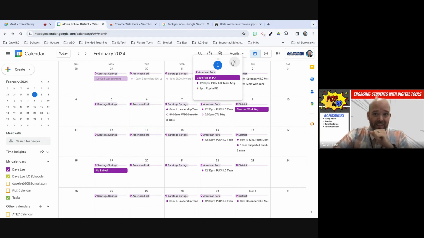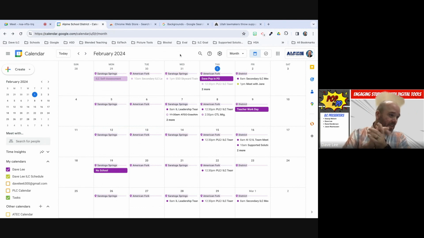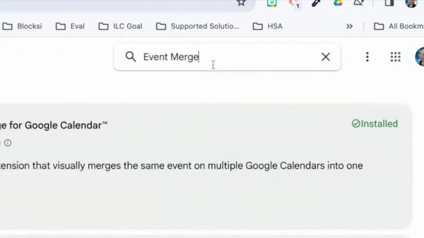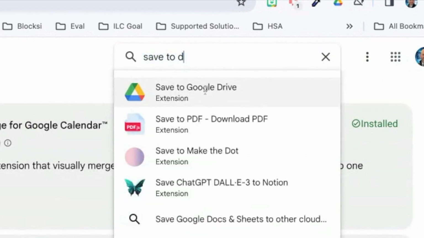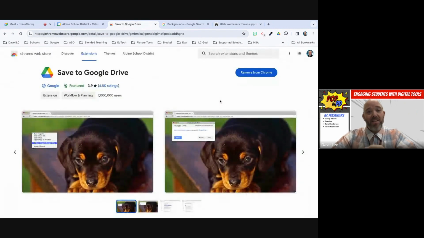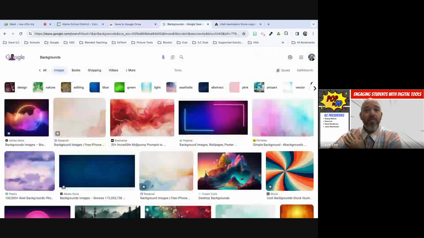The next one that I love and use is the Save to Google Drive extension. Again, if you go to the Chrome Store, it might just be called Save to Drive. There it is, Save to Google Drive. If you don't have that extension already, I recommend adding it. You can use it for lots of different things in different ways. These are the ways that I've used it, and I like it. I don't like saving the same things to my computer and then to Drive just so I can upload it into Canvas or something like that through my Google.